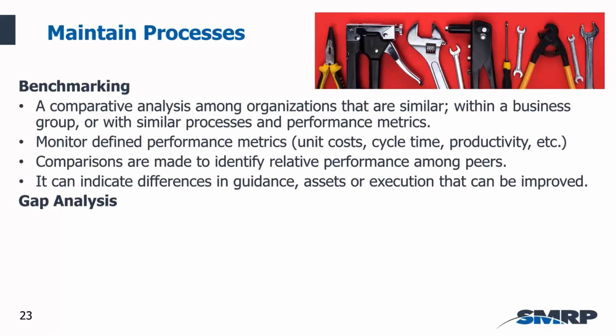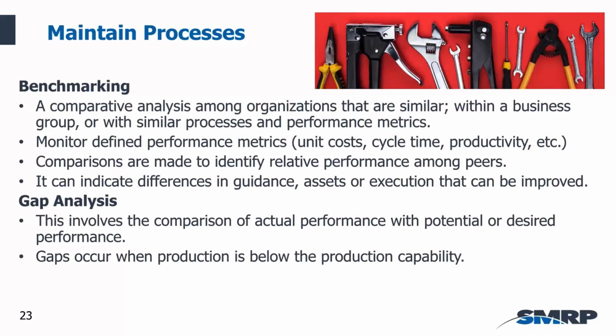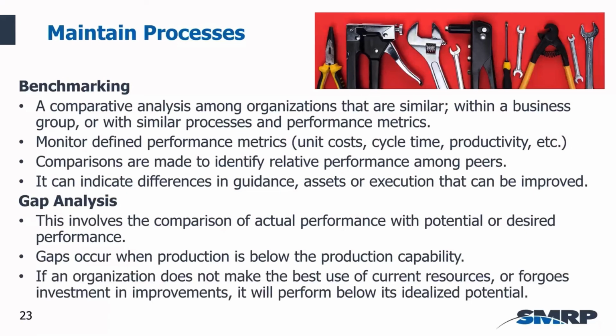For individual organizations, you can also use gap analysis. So this involves a comparison of actual performance with potential or desired performance. A gap occurs when production or performance is below the performance capability. If an organization does not make the best use of its current resources or forgoes investments and improvements, it will perform below its idealized potential.